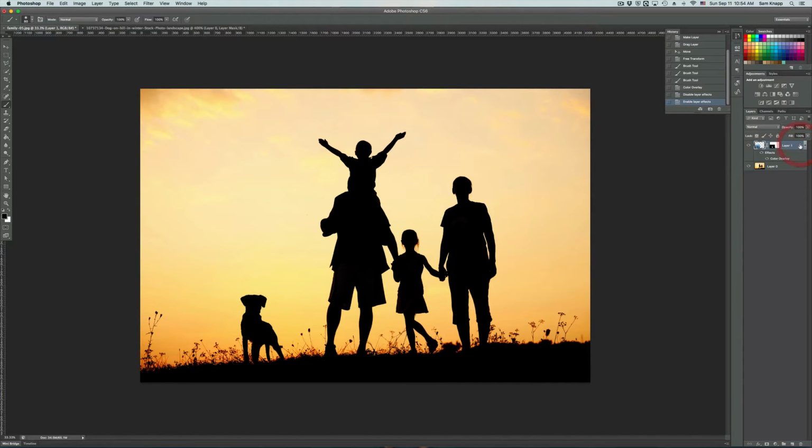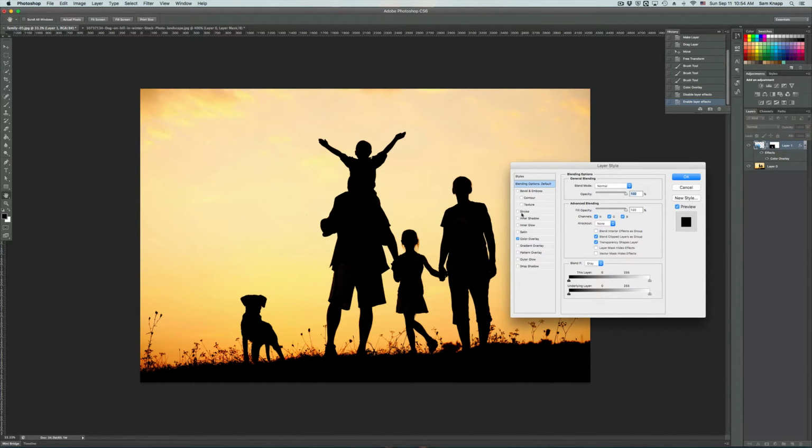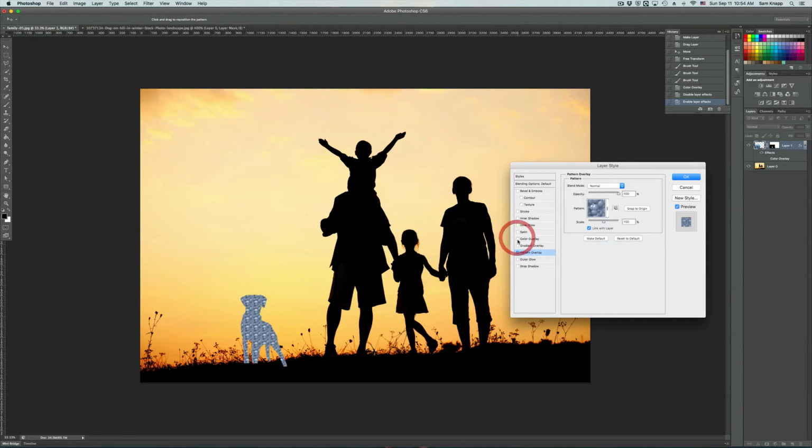I can always click on the effects again, open this, and I could change a whole bunch of different things. You'll see there's a bunch of them, like pattern overlay. I can make the dog have a pattern, which you can make different patterns, and honestly, I've never seen pattern overlay be all that important. I could add a glow to the dog. I could add a drop shadow to the dog, which never looks good. Never, ever, ever looks good. Could add a gradient, make them colors, all kinds of different things. I don't use these often, but there are times when they just are the most elegant way of doing something. So I'm going to turn back on my color overlay.